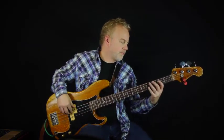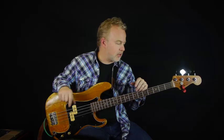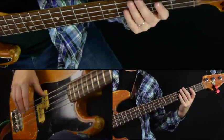So here's the main bass line, the fundamental bass line for the song. It's in the key of B minor, and most of this uses the minor pentatonic scale for pretty much the whole thing, minus some chromatic things. It's all based on minor pentatonic. So here's the main bass line.